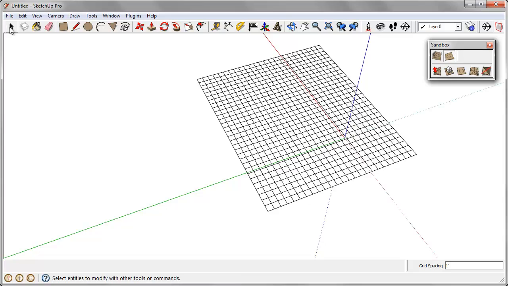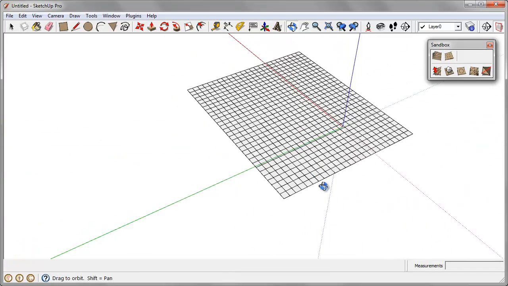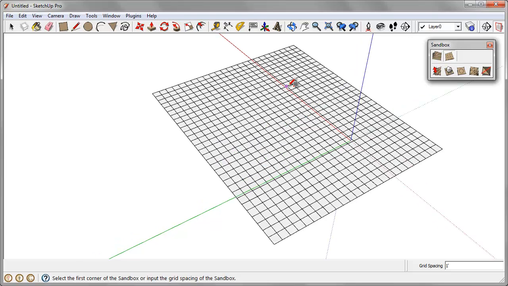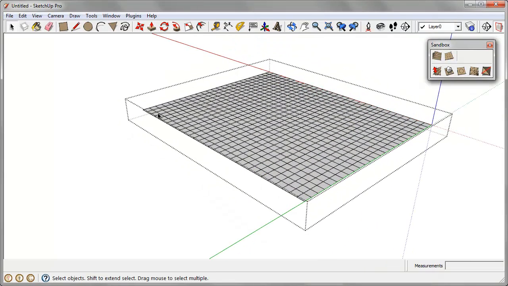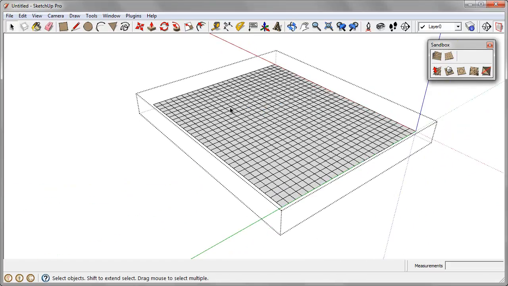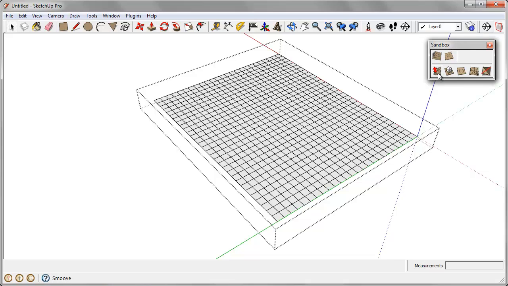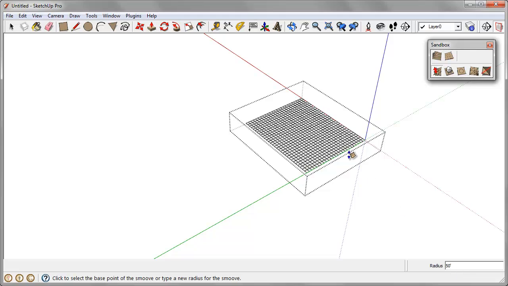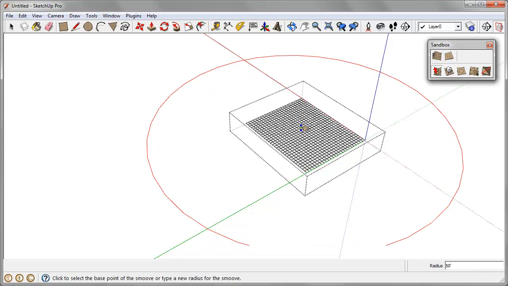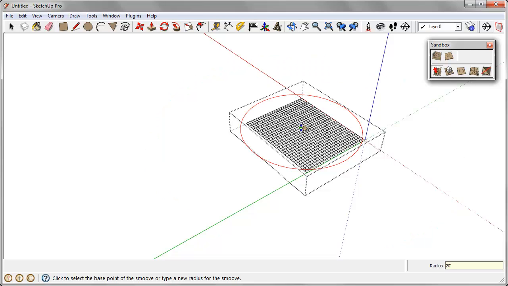But now what we can do is use our Smooth tool. So this is a flat grid, and the Smooth tool allows us to morph and modify this grid. So we'll go to my Selection tool, and we actually need to be inside of this grid group. So I'll double click, and now I can tell that I'm inside of that group because I see the bounding box, and typically the rest of your model will be grayed out a little bit. And so the Smooth tool, I'll click on that guy, and you can see that now in the value control box, or the measurements dialog box, it gives us a radius, and this radius of 50 feet is way too big, so let's try 20 feet.